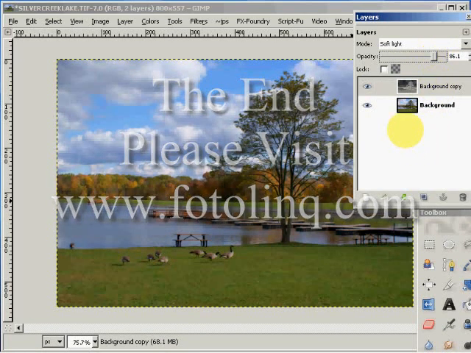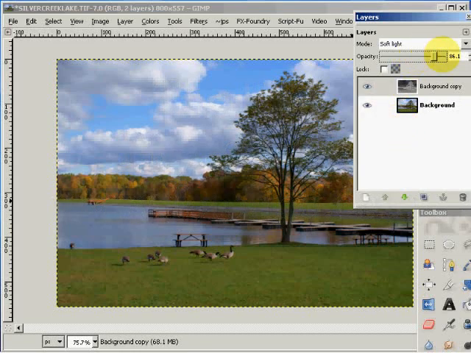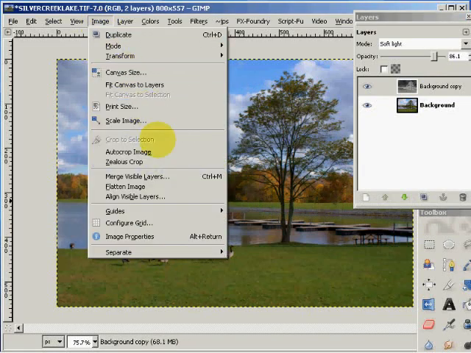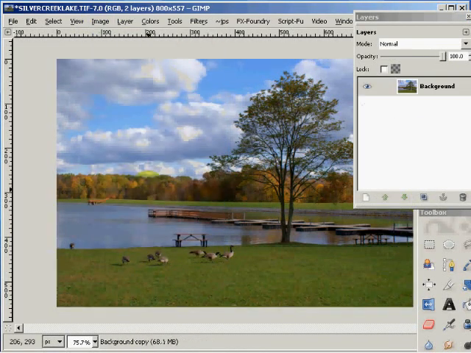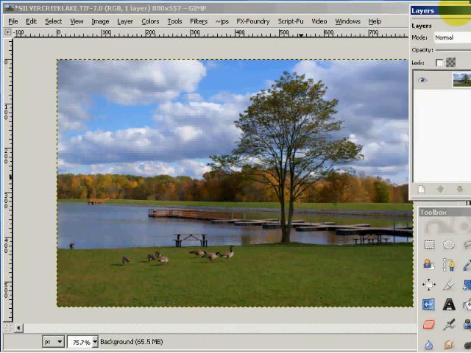Okay, and then the only thing that you have to do, when you get to the desired effect, is go to Image, and then flatten the image, and there you have your image, and it is tone mapped. So what we've got here is greater saturation, greater detail in our shadows and our trees. We've got greater color saturation, and we've also reduced the global contrast while we've increased the local contrast.